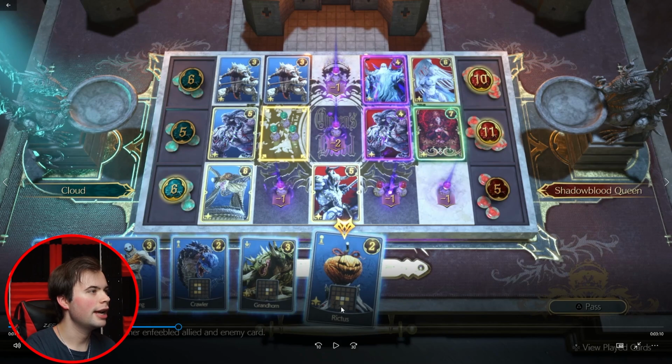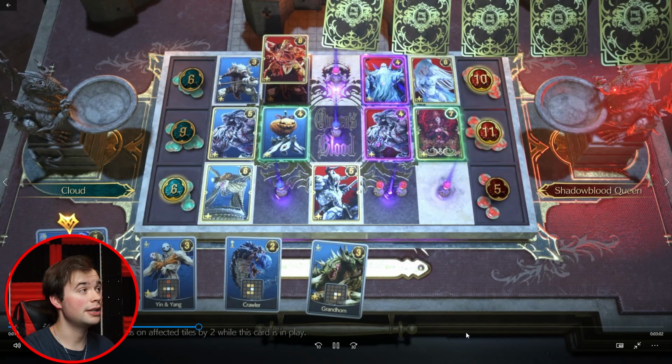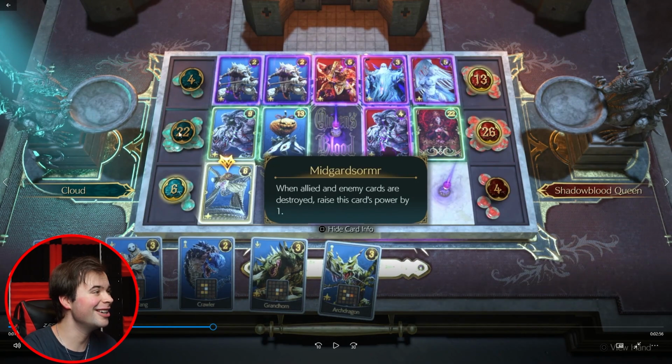pawn, okay? And he's going to get a buff for every enfeebled card on the battlefield, just like the Shadowblood Queen. Right now it's not a lot, but it will go up substantially, especially after Ifrit, because it seems like he enfeebled the entire row, and I got 22 over here. So yes, this is a sound strategy so far.